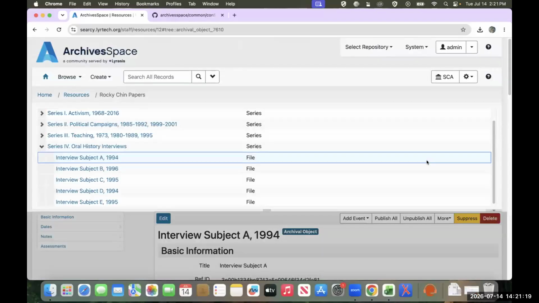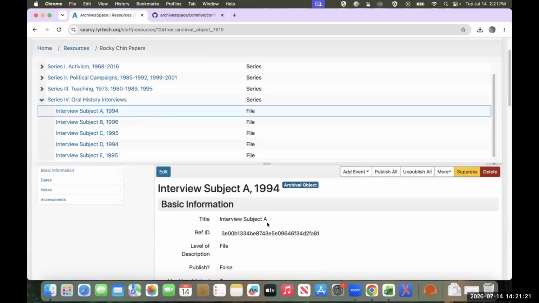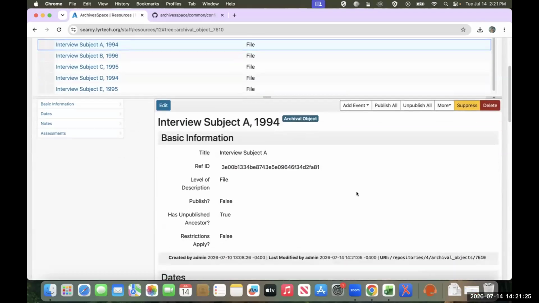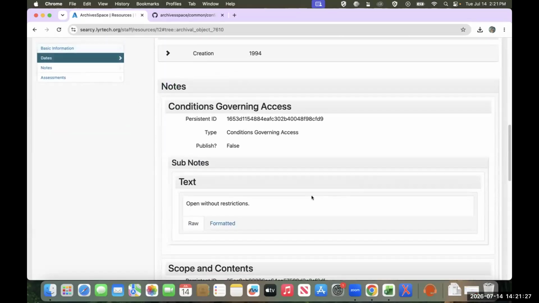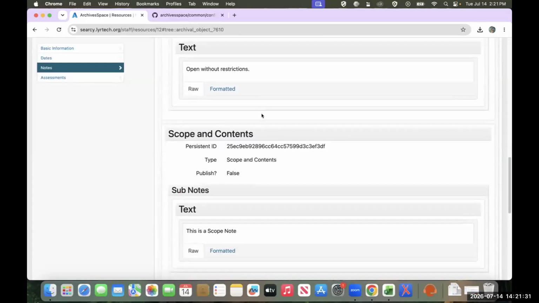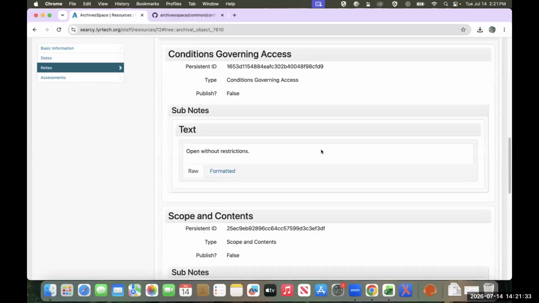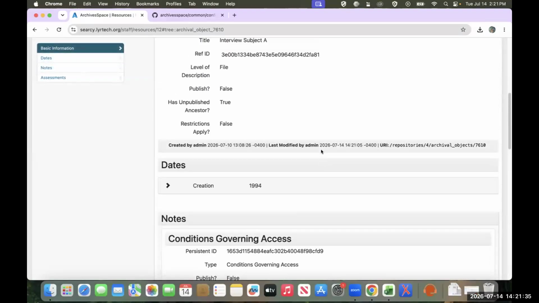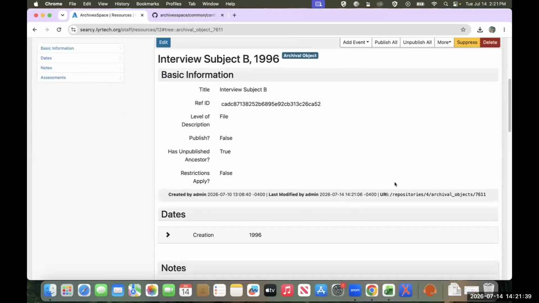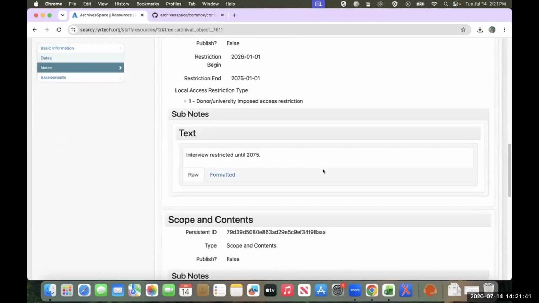And so if we go to ArchivesSpace, hopefully you remember, I'm in one of the components for one of the subjects. It has created my notes. It's created my conditions governing access, my scope note, my biographical note. We had alternated. So this is one that had a restriction.